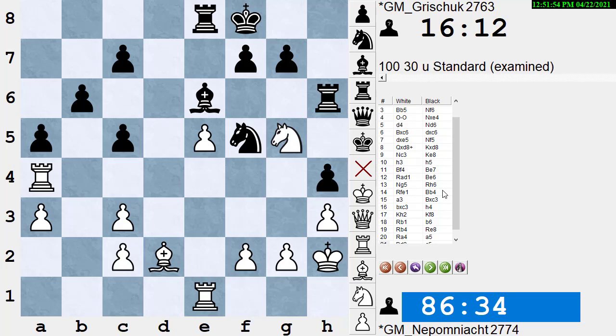The problem is white's endgame, even though he has that 4-3 majority, would be blocked by the knight, and it would be very, very difficult to get anything going there, and black would probably have the better endgame after knight takes e6. So knight takes e6 is a candidate move, but after rook on 6 takes e6, I like that endgame for black better. I think black's got pressure on the e file.